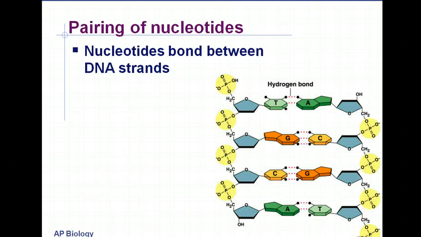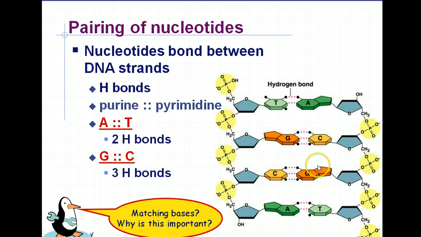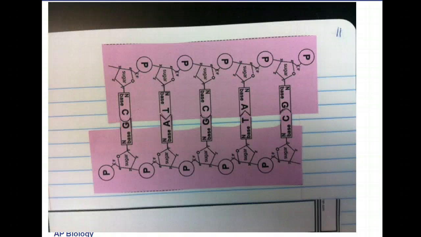So DNA will actually form by the pairing of our nucleotides. They have hydrogen bonds, 2 between the A's and T's and 3 between the G's and C's, our purine-pyrimidine bonds. And we will form those down the center. We want to match them up so that we can preserve the order that they're in. Because as we talked about in proteins, the order is super important so we don't end up with mutations that can have really awful consequences.